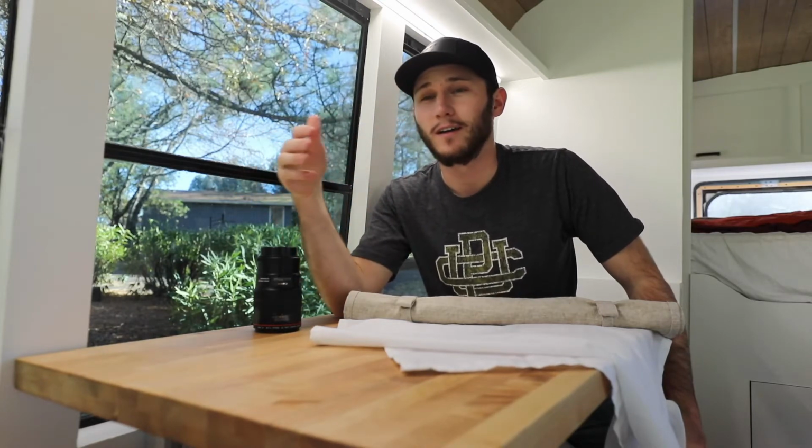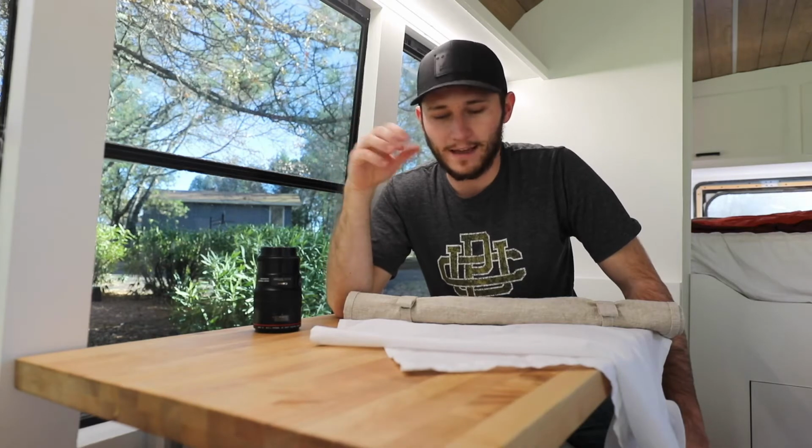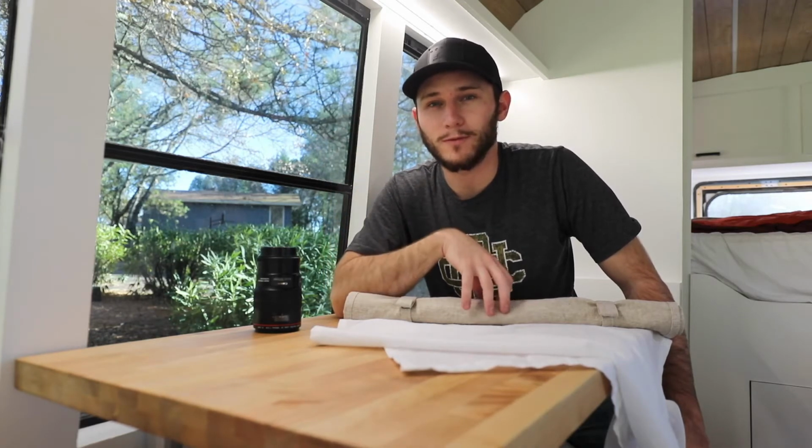It was a little bit harder to execute than it was to think about it, but I think I'm pretty stoked with how it turned out. They're not installed, obviously, so we're gonna go throw them up on the windows and see how it transforms this place. Right now, everything in here is hard, sharp, cut, clean angles. I think adding this texture, adding the warmth from this tan is gonna do a good number on the aesthetic in here. So let's go see how it looks.